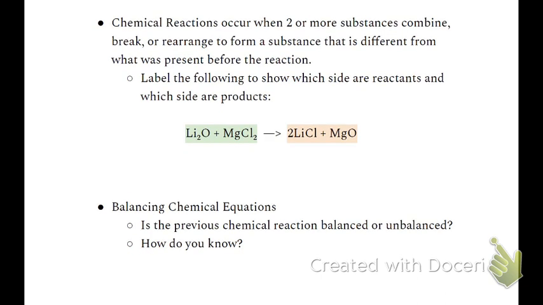And then our reactions occur when 2 or more substances combine or break apart or just rearrange. So in this example, which side of this is the reactants? The left side is always your reactant. Reactants. And whatever goes together or breaks apart becomes what? You have the things that you put together and the things you produce, the products.